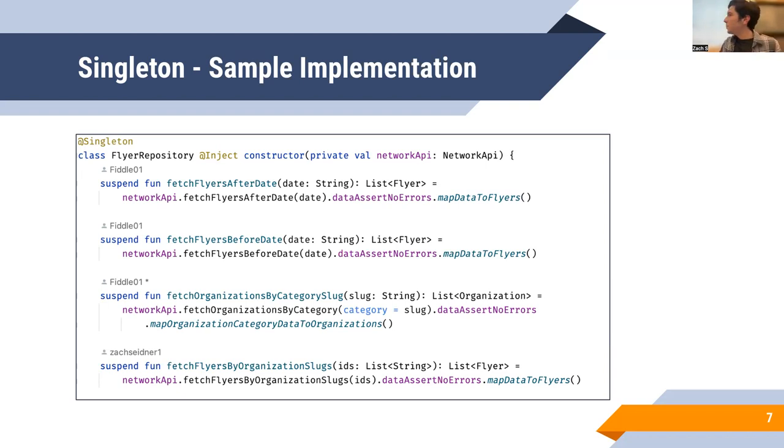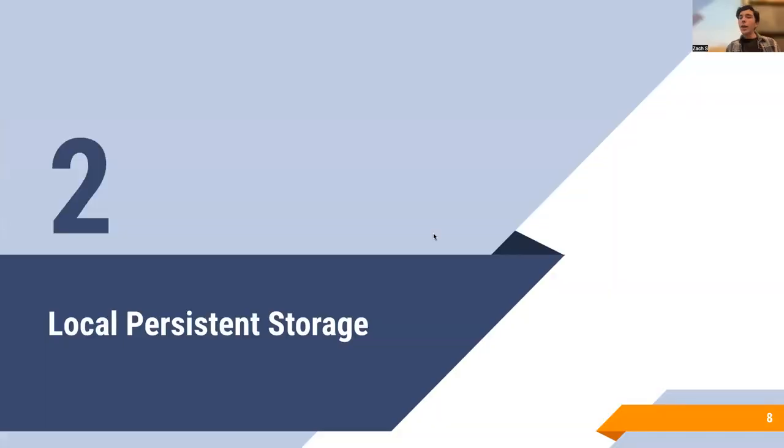So don't get too bogged down in the syntax here. The @Singleton is pretty important. That basically tells Kotlin, hey, this class is a singleton. And that @Inject constructor is a bit more advanced. I'd say don't really worry about that for now. A lot of this you wouldn't really know, but at a high level, you can see we have a class, and this class has methods, right? And it's a singleton class. So we're going to be reusing these methods throughout our app.